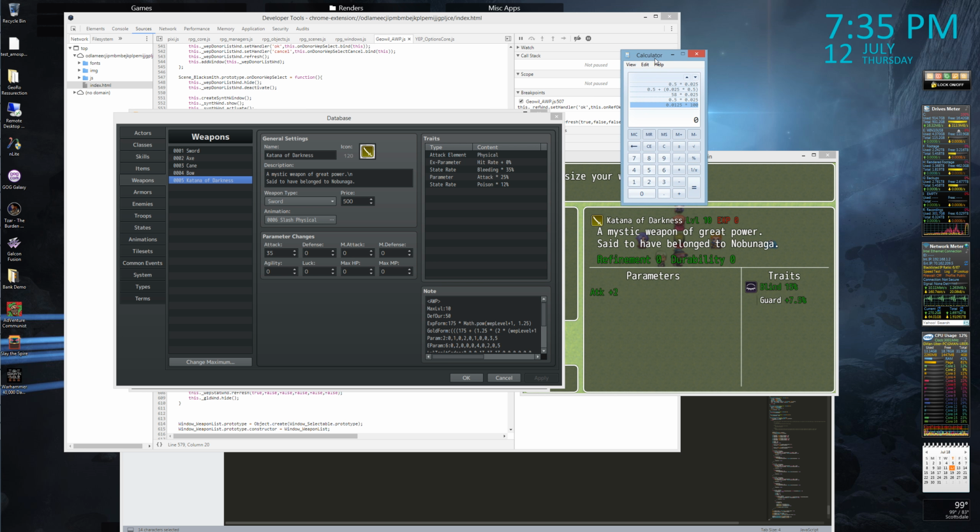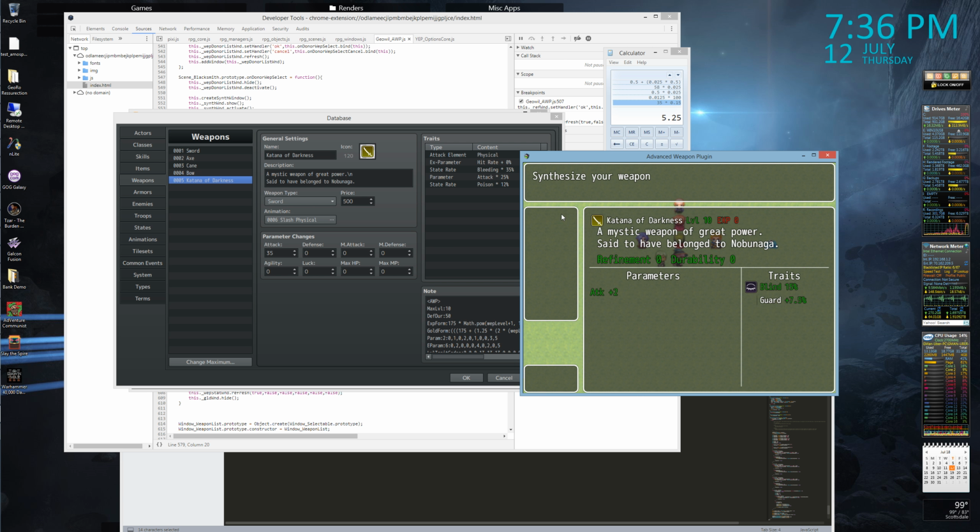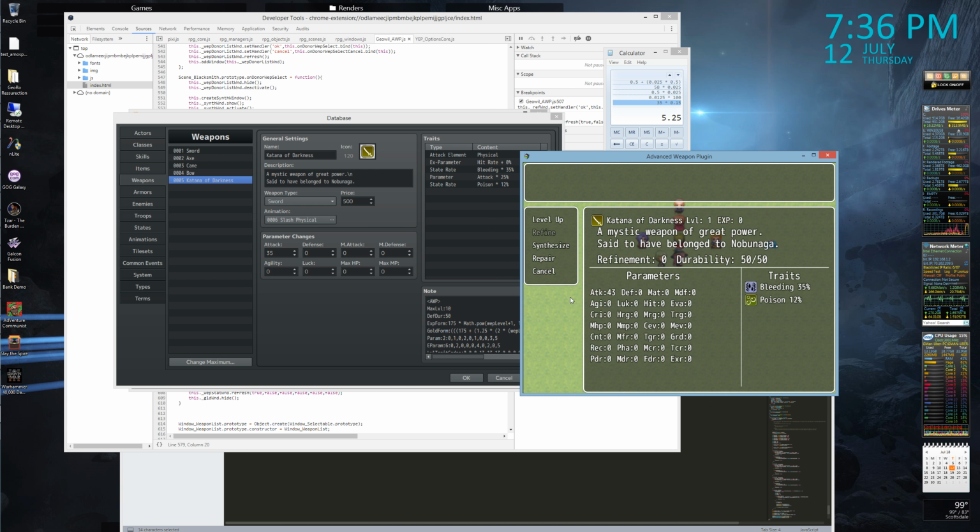So actually these traits aren't showing correctly either. I'm just more interested in the attack though. So it already exists, so it's going to be at 15% of that. So that's not right either, is it? It should be 35 times 0.15. Yeah, so it should be 5. Should be plus 5. So that's not right either. So we've got some problems, and this isn't drawing as well. So let's see if we can figure out what's really going on here.